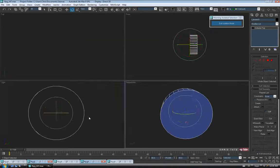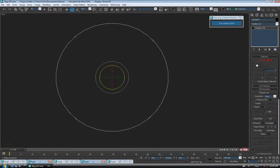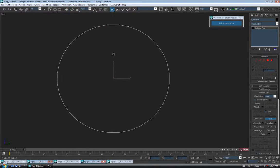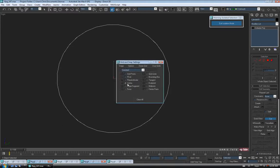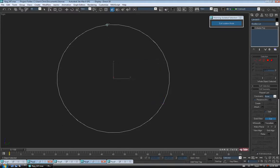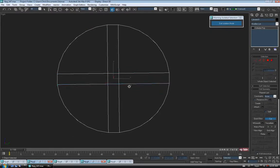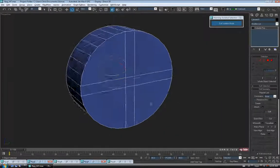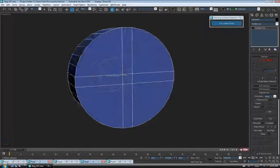We can probably do this in the left view. I'm going to go to Cut again and turn my snaps on. Right-click to make sure you only have vertex turned on. I'm going to start here and cut straight down to the bottom vert — click and then right-click. Same with this one here. We want to go vert to vert, then go right across side to side. Just like that, we can exit cut.